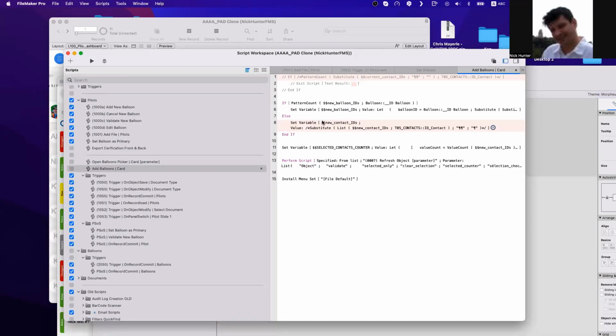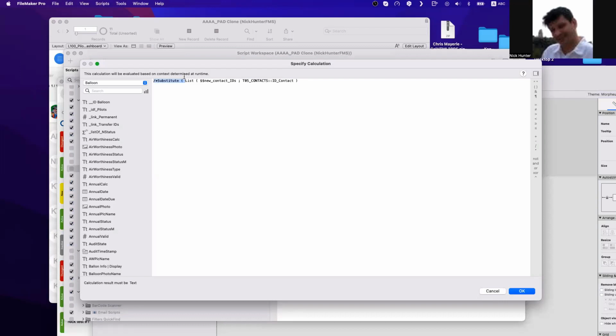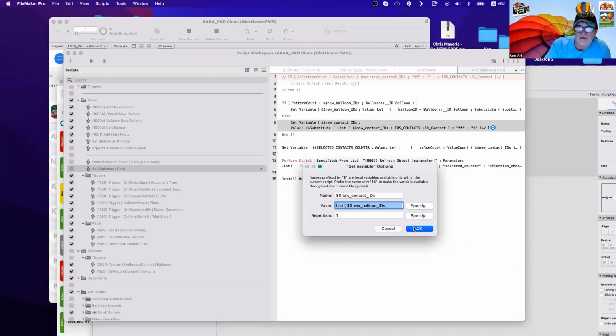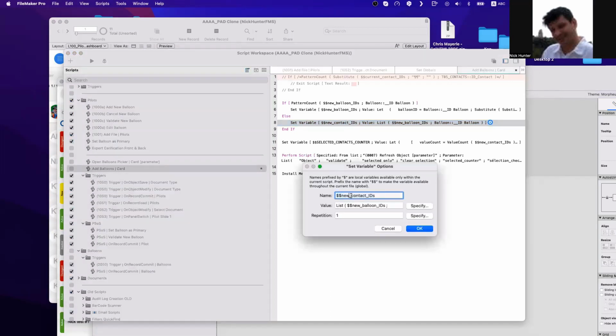So now that we have deciphered this, what happens when I want to do the opposite? I want to add it if it's not in the list, right? So let's remove this for now. That's easy. Take whatever is inside the list right now, and add the balloon ID. You can redefine a variable by itself.